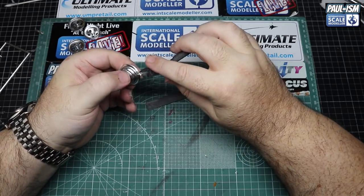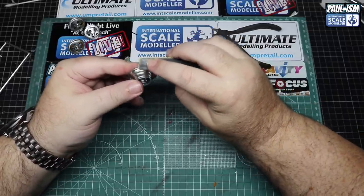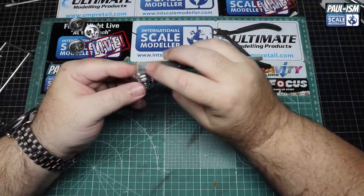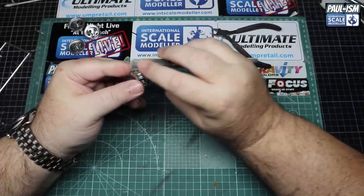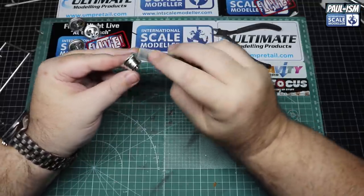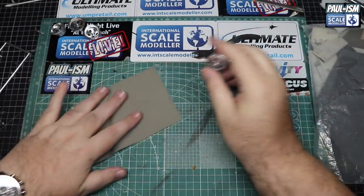So cut them off the sprue, we'll clean them up with the nippers, and then come in with the Ultima 400 thinny stick and clear out those sprue locator points like so. And get them all nice and neat, and then we're going to bleach them and get all the chrome off.